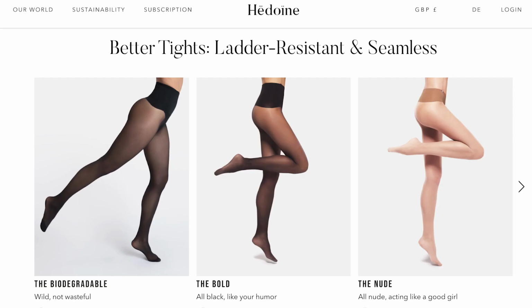And just to give you an idea of their mission statement, I'm just going to read off their website because it's so much easier. First of all, a good sign, they have a sustainability tab at the very top. So next to shop and their story, they have sustainability. That's always good to see. I like to see it up front.